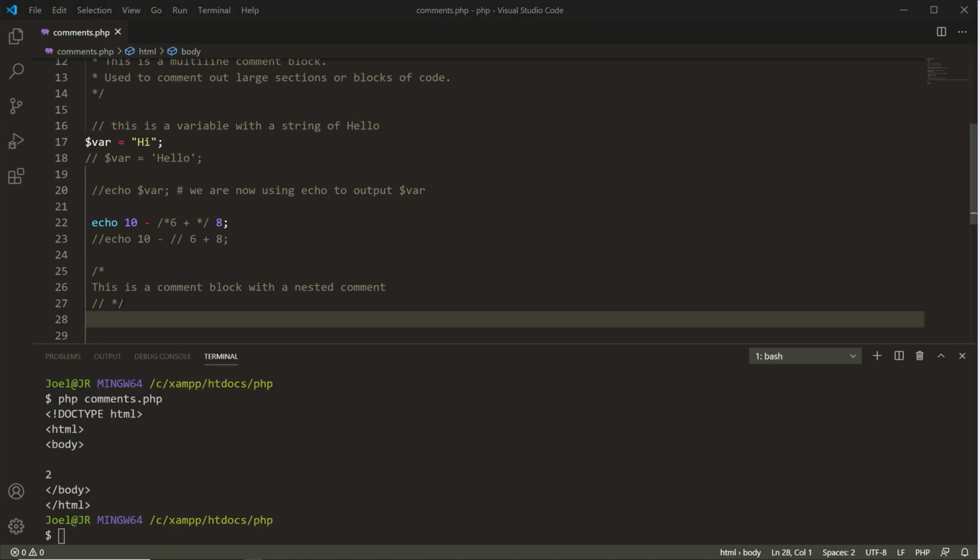All right, so this was a brief introduction into commenting your code within PHP. There are three ways to add comments to your PHP code, with a double forward slash or using the pound sign, both of which will give you a single line comment. Or you could use a multi-line comment block with the forward slash asterisk, then your multi-line comment, followed by the asterisk and forward slash. And then we also spoke about why it's important to comment out your code, so that way you can leave hints to what your code is supposed to be doing, either for yourself or for anybody else working with your code, or for testing out what happens if you remove a certain block of code from your web application or website.